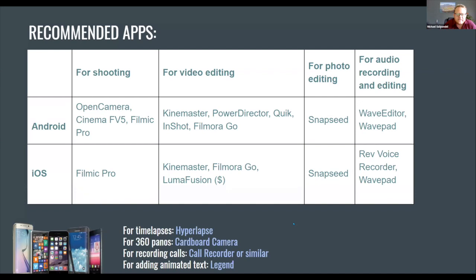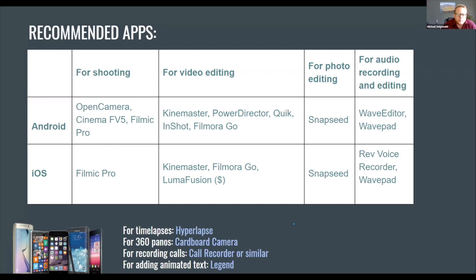And for video editing, the one that we recommend by far is called KineMaster, and that's available across Android and iOS. It is free, although it does put a little watermark on the top right of videos. But I think the paid version is about 35 Rand per month, which is really not much, and that means you can get rid of the watermark. It also gives you access to more advanced features and elements that you can add on.